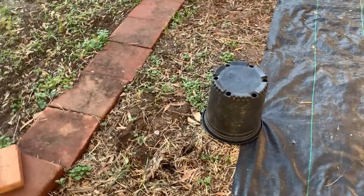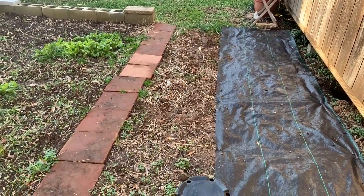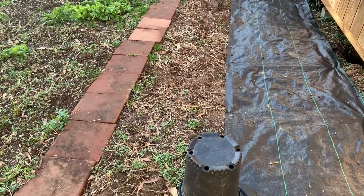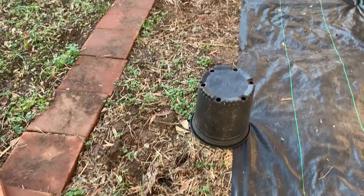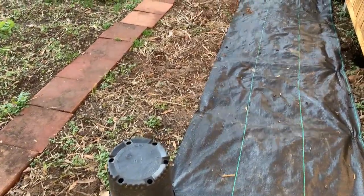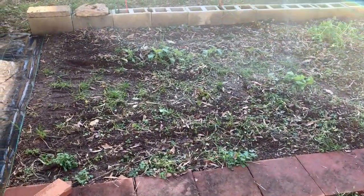I'm still going to use that trench for okra. That's going to be my okra trench until it messes up. Again, I'll do research to see how often you can replant it in the same spot. But I think it'll be okay for 2 years. And there's some stuff in there.